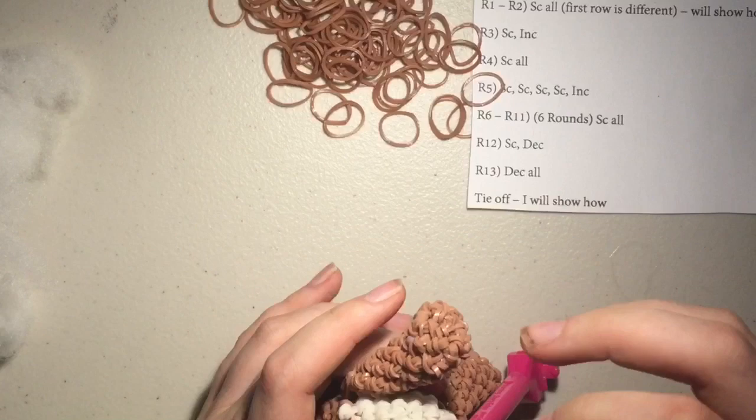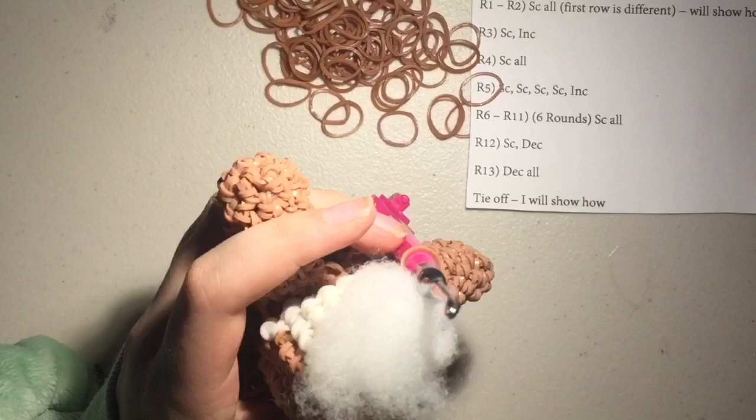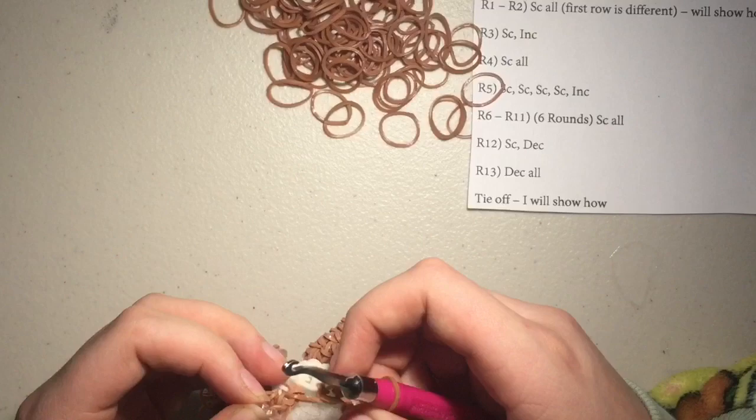So make sure it's filled to your liking. I want mine pretty stuffed. I'm just gonna lift it up so it stops banging on the table. Sorry, I completely forgot to stuff. Okay, now we can continue.